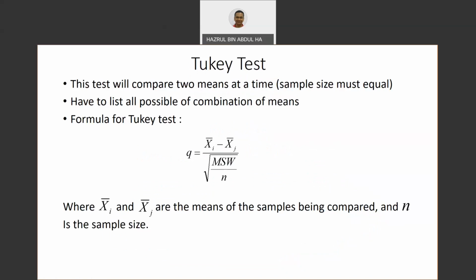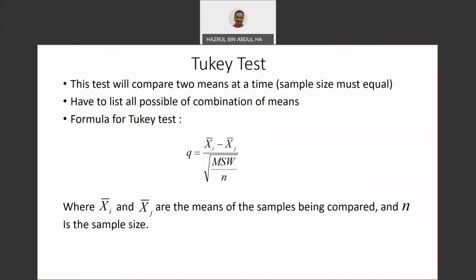The test will compare two means at a time, just like the Scheffé test. The difference between the Scheffé test and the Tukey test is that for the Tukey test the sample size must be equal. If you compare the means between three groups, the sample size for each group must be equal. Then you can proceed with the Tukey test. Otherwise, you have to use the Scheffé test.